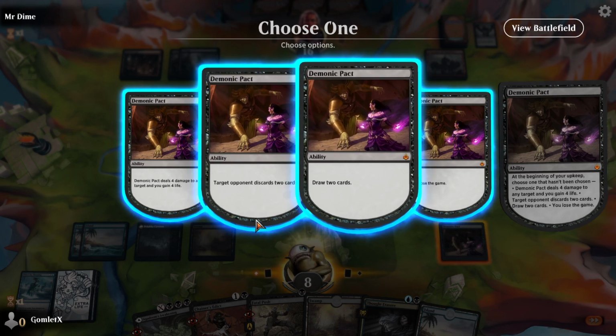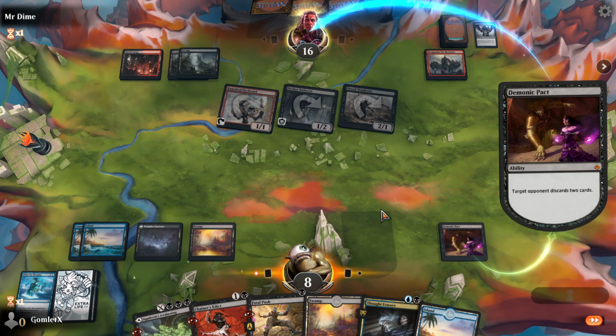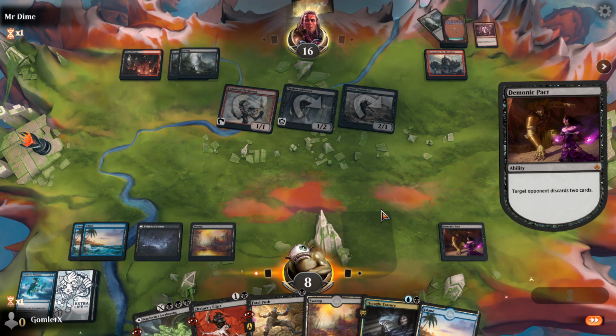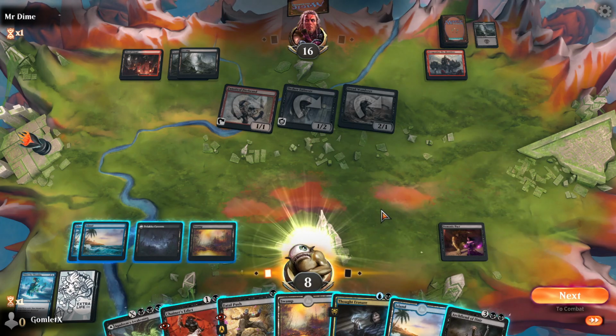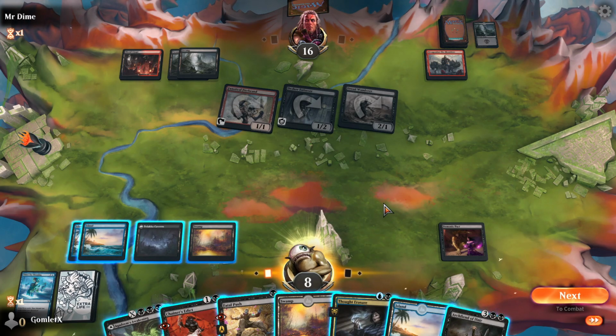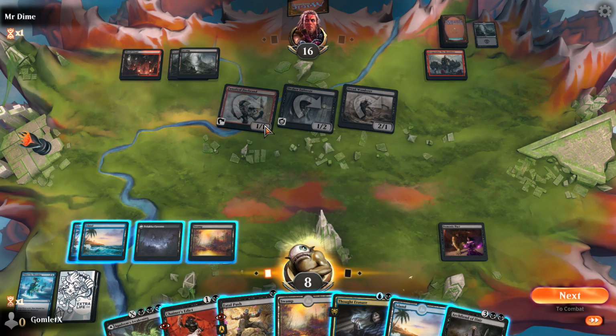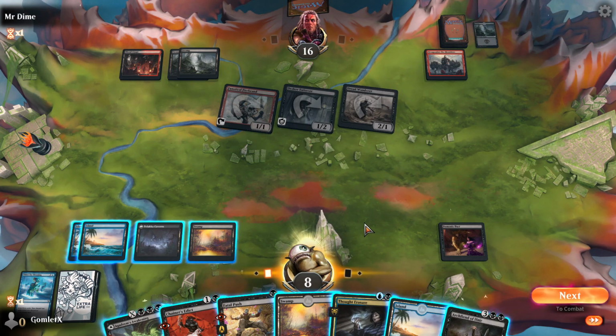Fatal Push and Chainer's Edict might be enough to slow them down, though. Let's just still make them discard. Discard a Thundering Rebuke and a land, and now I have Archfiend of Ifnir as the draw. Don't have anything to cycle or make myself discard, though, so Archfiend's probably not going to kill all their creatures.